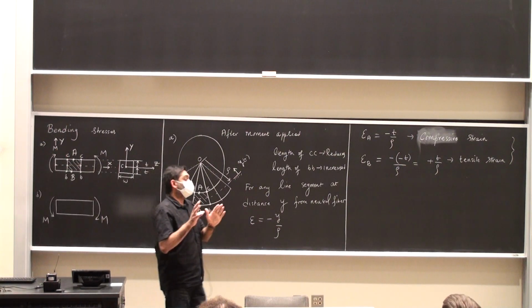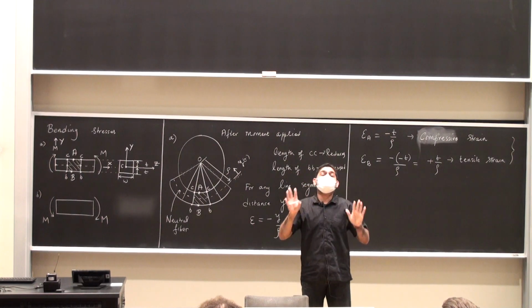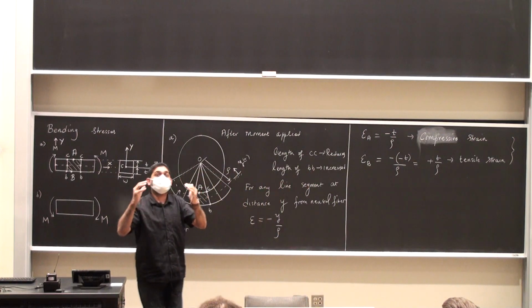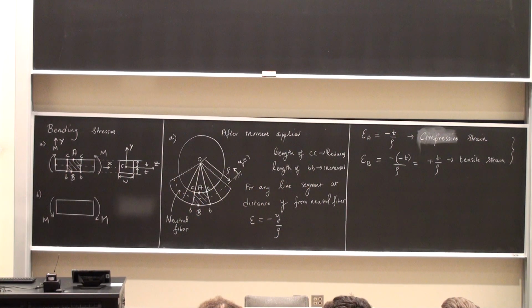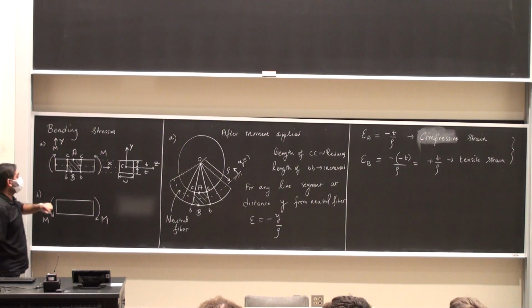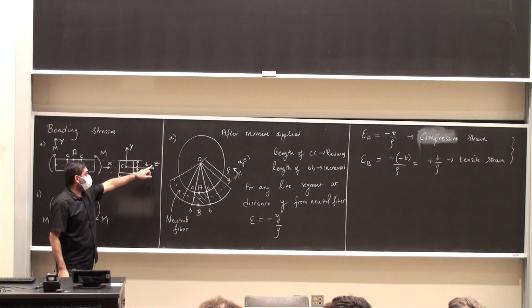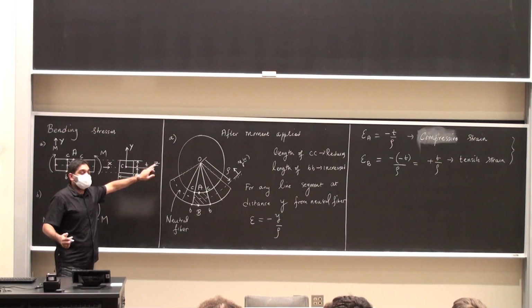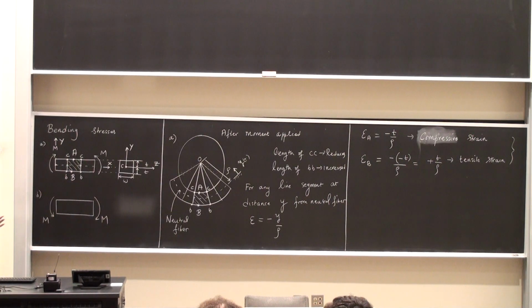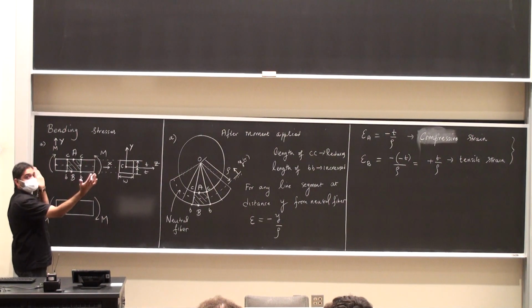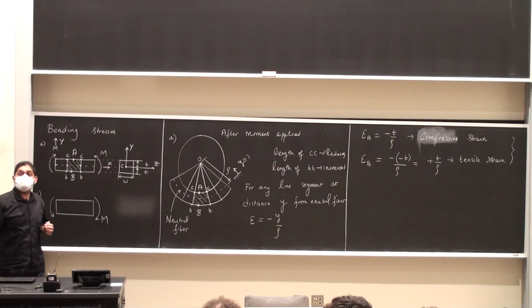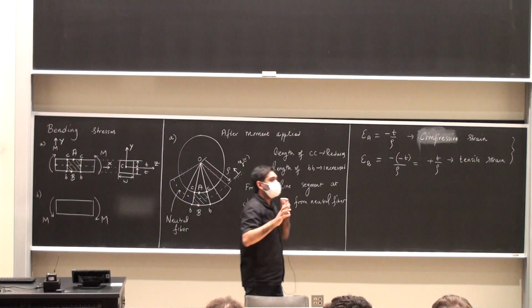The direction of the bending moment in our problems is planar bending moments. These are in-plane bending moments, which means that they will be acting on the plane of the problem, but their direction will be either into or out of the page. Which means that if I look at the cross section, their direction will be directed along the z-axis. Does this make sense to everybody? Okay? So this is called a planar bending problem, where you take the body on the plane of the body, apply bending moments. The direction of this is coming out of the page, the direction of this is going into the page, but they are along the z direction. Positive z or negative z, I don't care.